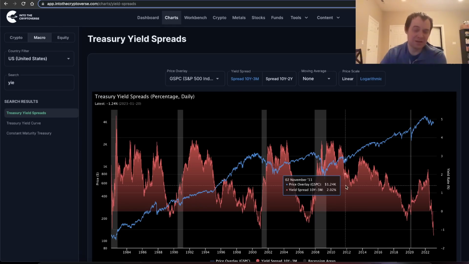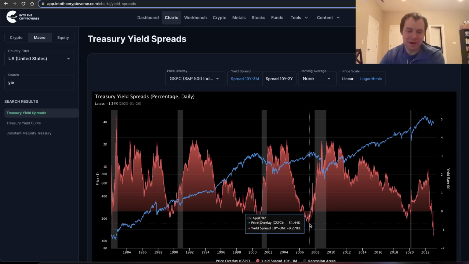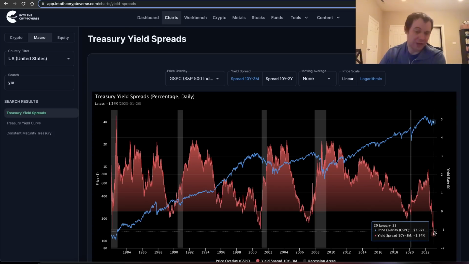So again, this might come as a surprise, but if you're looking at this and you see it all the way down here, at negative 1.24% versus where it was back, say, before the financial crisis, you might look at that and say, wow, it's like twice as bad. Does not mean the same thing. It does not mean it's going to have to be twice as bad, right? It simply does not mean that, looking back throughout time.